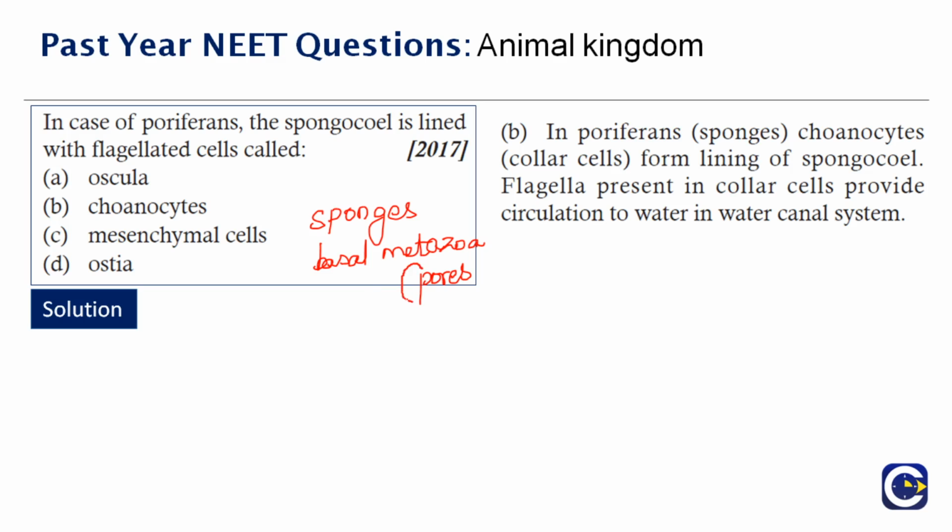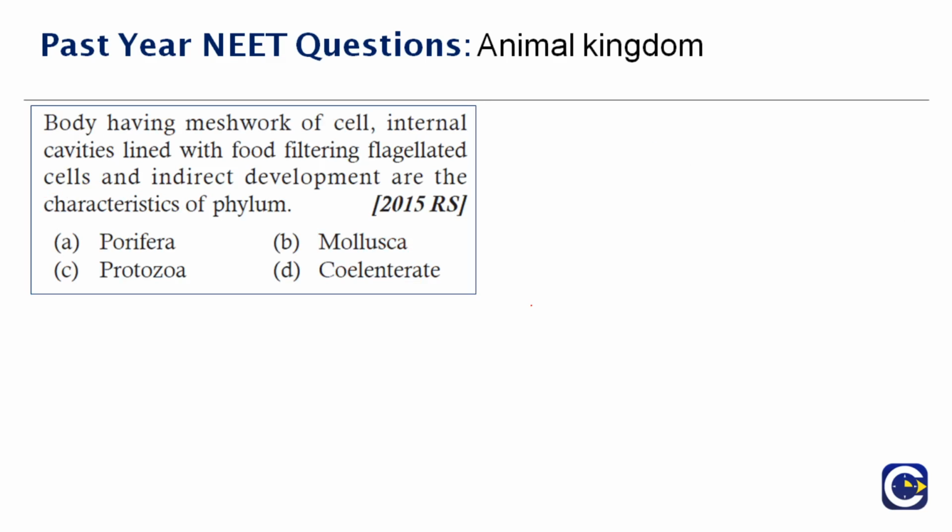See, the whole body of the sponge will be covered with pores, and all those pores will have absorbed water in them. You must have seen the normal sponge which you use, a duster that you use to wipe a board, even that has full pores. When you dunk it into water, what happens? It becomes very heavy because the water is absorbed by the pores that are present in it. Likewise, here the flagellated cells which we are talking about are called choanocytes, which is option B, the right answer.